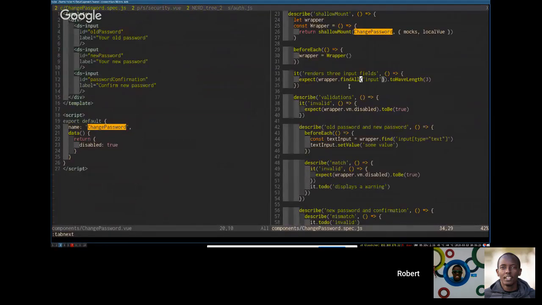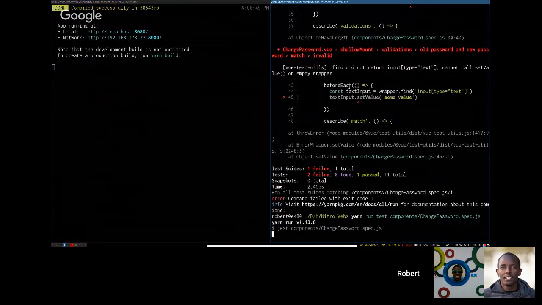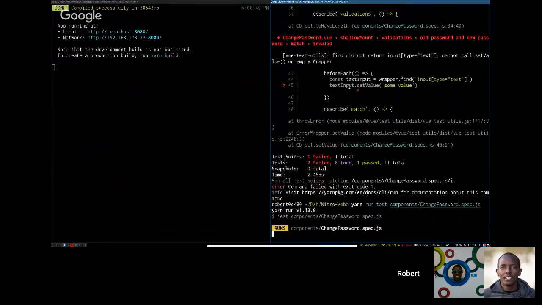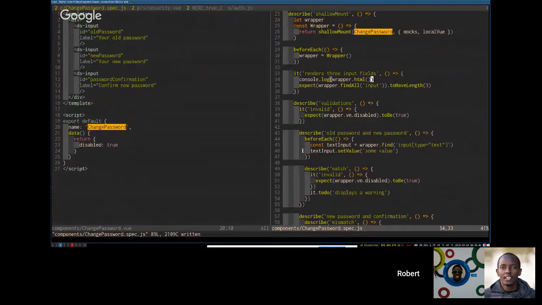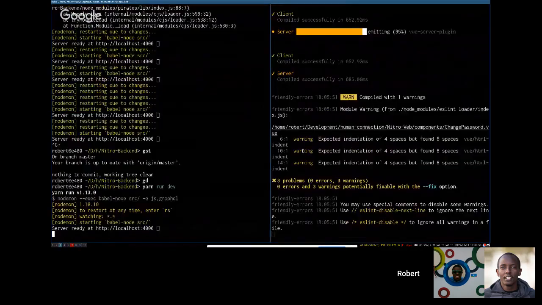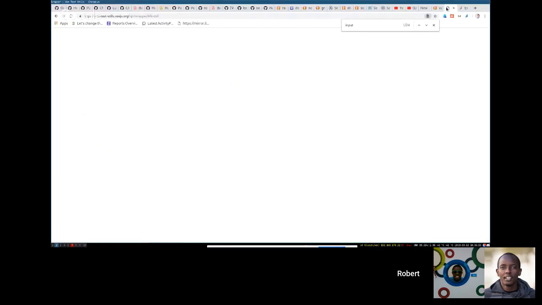Why does it not find the input fields? Right. Yeah, so we could, so we.